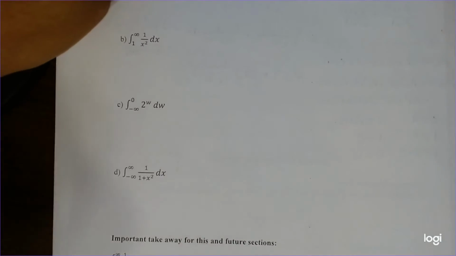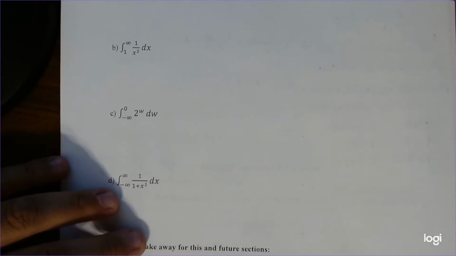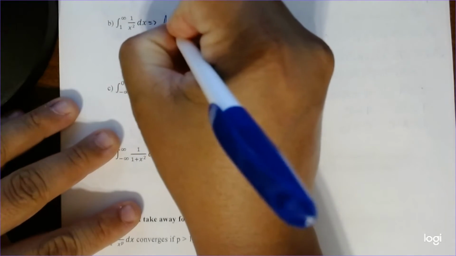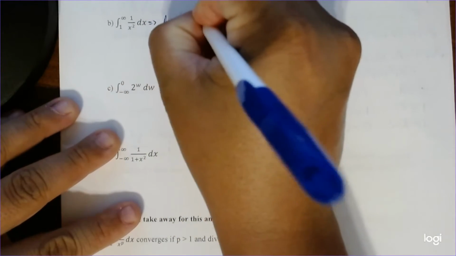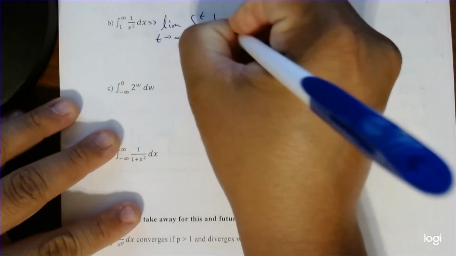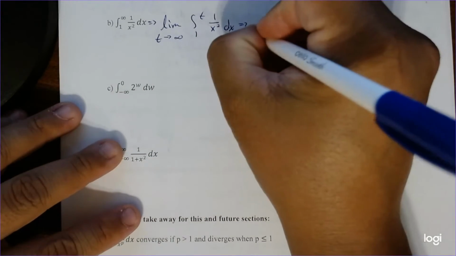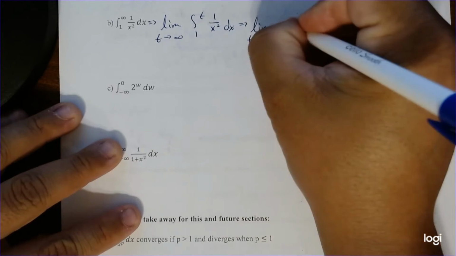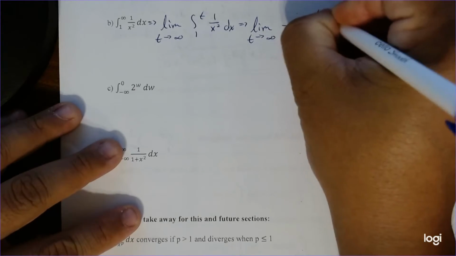So we'll share a couple more examples in the back when it comes to it. So now, almost the exact same scenario, but now it's just 1 over x squared. Same situation as the first one. Okay, so take the integral, and this should be negative x to the negative 1 power, evaluated at 1 and t.